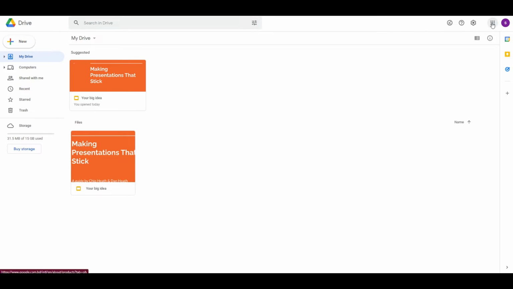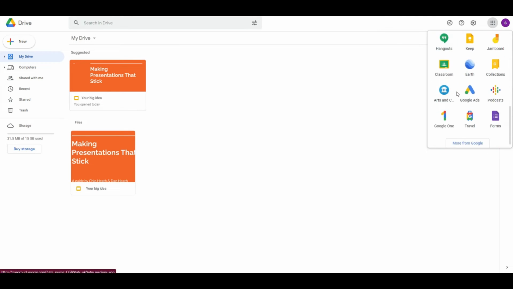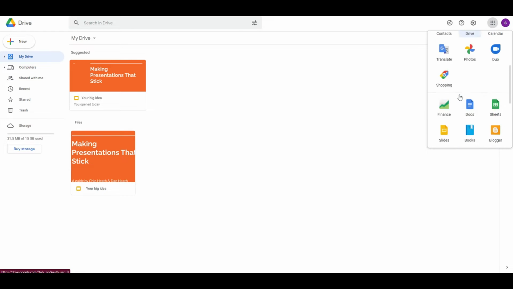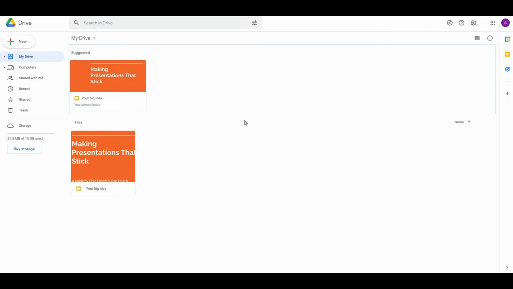You can see here all the Gmail apps you can use, and all your work is automatically saved to your Google Drive. You don't need to press Ctrl S on the keyboard. It is automatically saved.